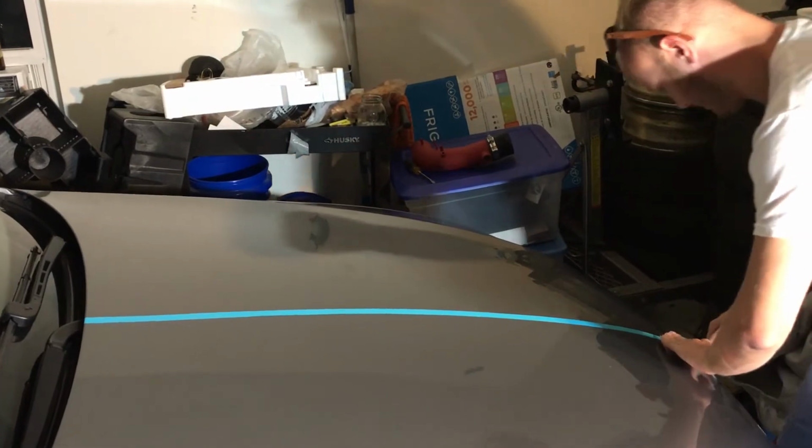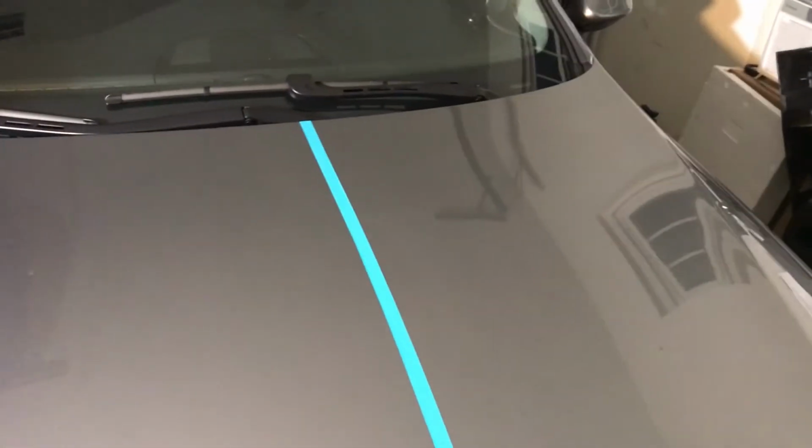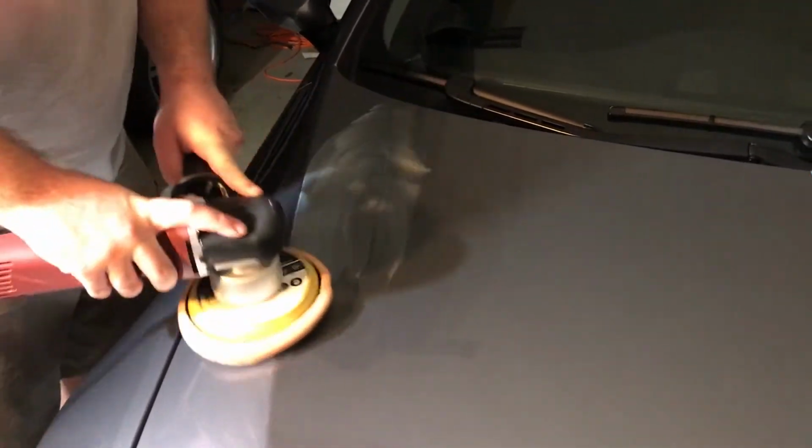So we decided to put the tape down anyway. So James was doing something. There we go, right down the middle. Perfect tape job. Send it. Right down the front of that badge. Let's get moving.